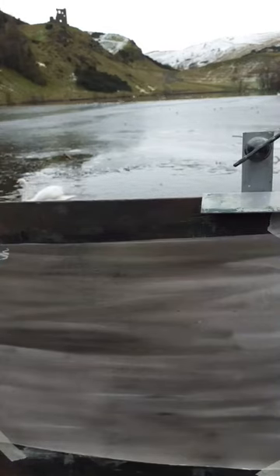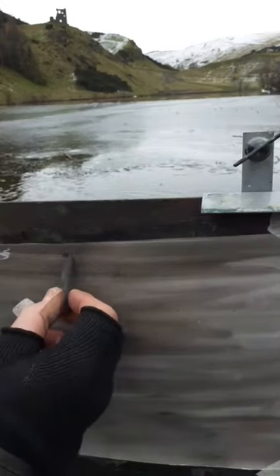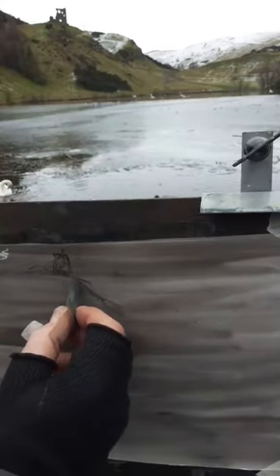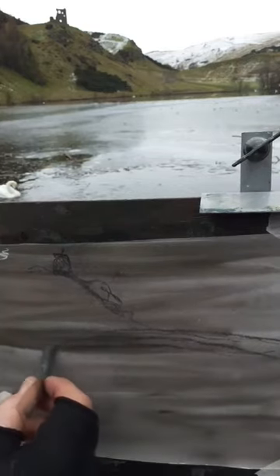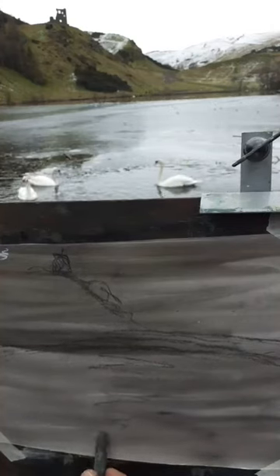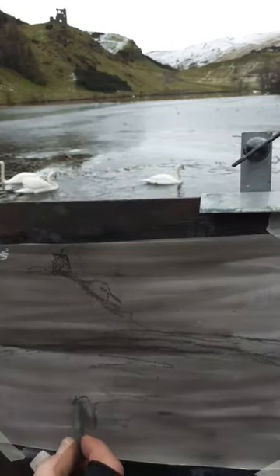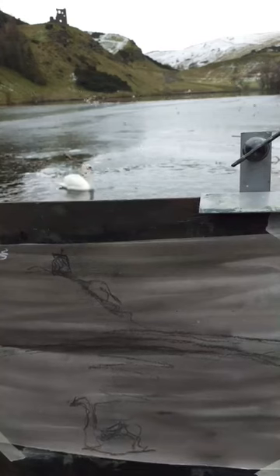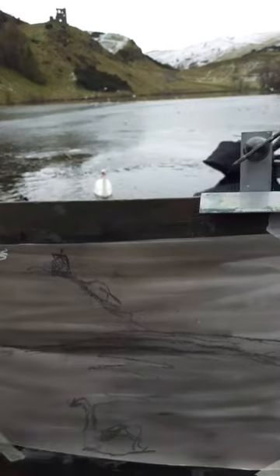I think I'm going to do a couple of drawings while I'm here. I want to draw the scene, which I quite like, because up here we've got the ruins of St Margaret's Chapel. And then I've got the far side of the lock over there. Down here there's a lot of lock, and I'm going to make it a bit smaller because I would like to get some of the swans in. Let me make it a bit stronger now.